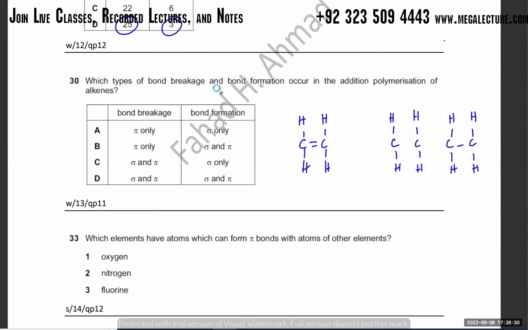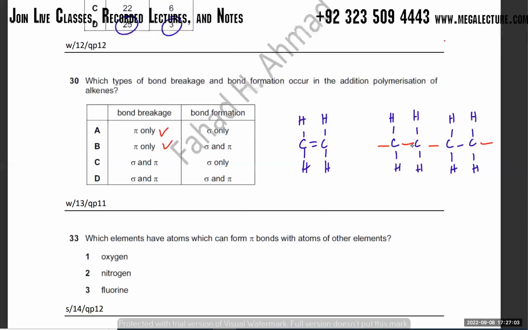So linkages are created. अब मुझे बताओ what has happened? What type of bond has broken, pi or sigma, when this happened? सर ये पाई होगा. ठीक है, वो डबल बॉन्ड टूटा ना, so वो जो ऊपर वाला बॉन्ड था ना, overlapping above and below, the pi bond broke. के पीछे sigma bond रह गया. There's only a single bond. So the pi bond only breaks.